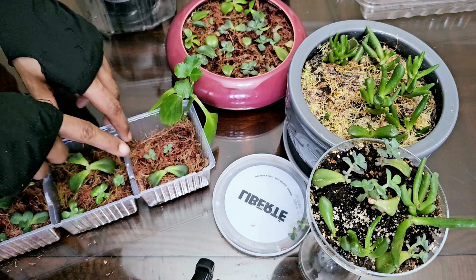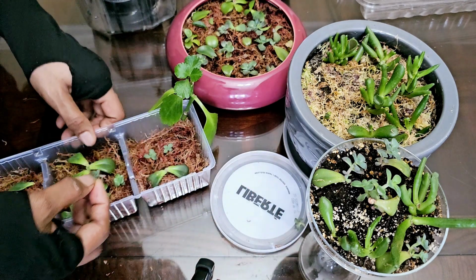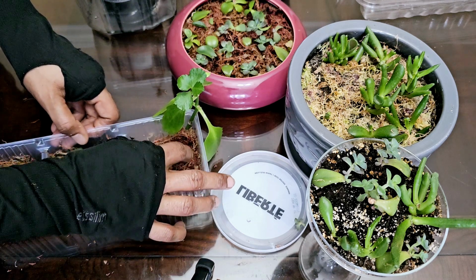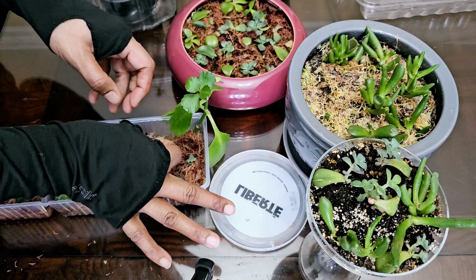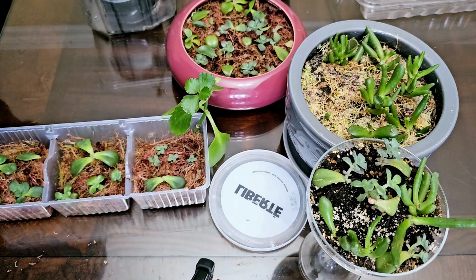This plant is old. I do not need to be very careful about it. It can take a little more water as well, so it can grow properly. But these small, teeny tiny cuttings are still growing, and they're not even strong enough. Okay, there you go. We're done.